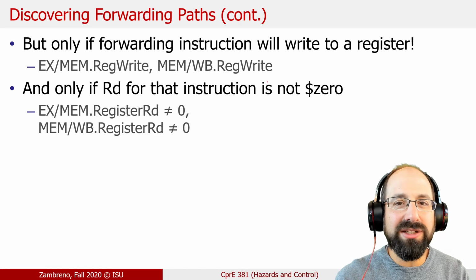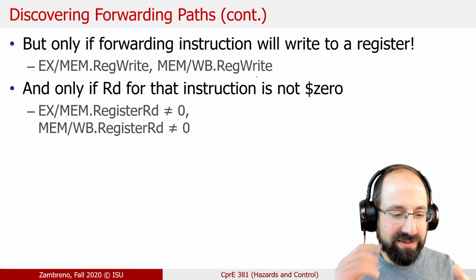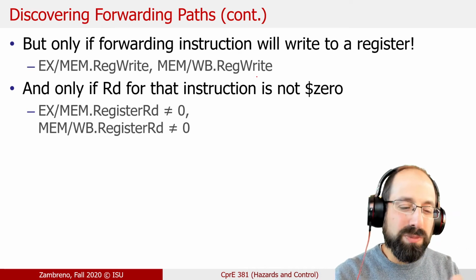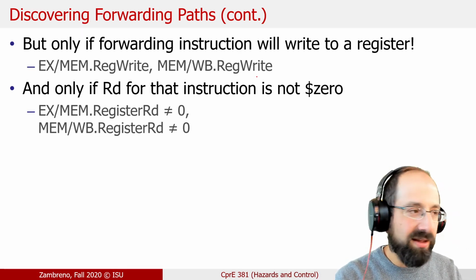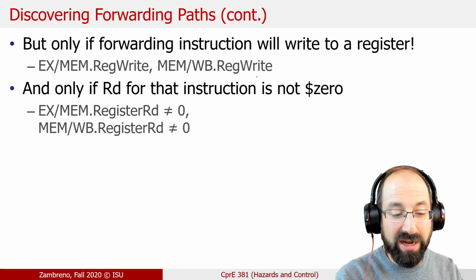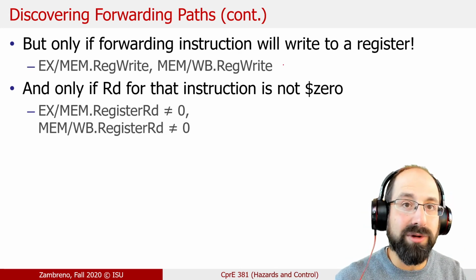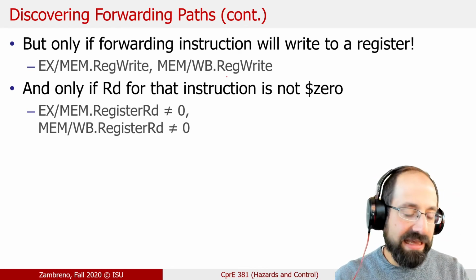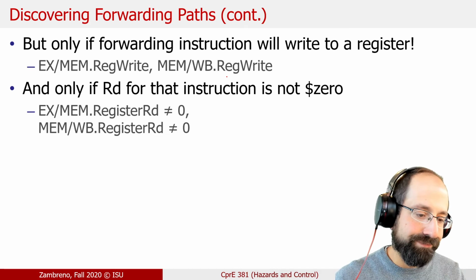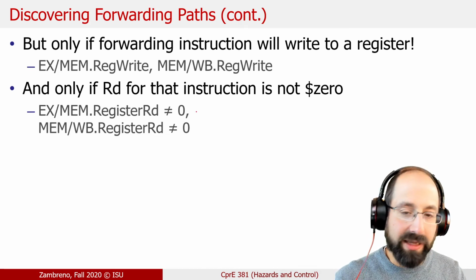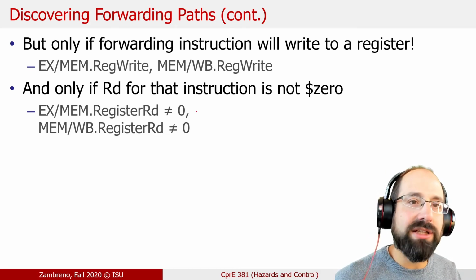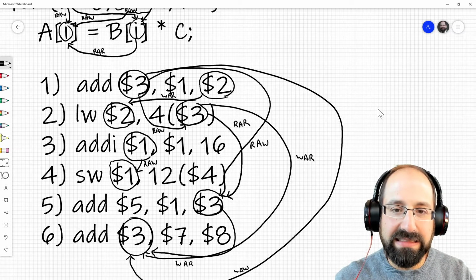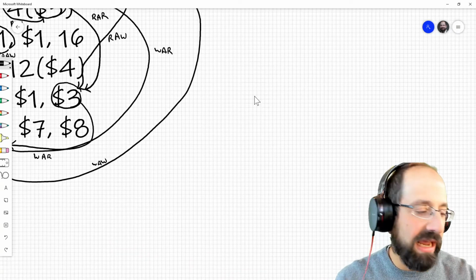There's no harm as you implement this, if it makes your design easier to understand and to read, in creating somewhat duplicate control signals, but the column in your spreadsheet for any new signal would be identical to what we already have, which would be read write. So for that instruction, only if it's writing back to the register file is there actually a value that we need to forward on. And we should be a little bit careful. It's kind of a weird edge case, but only if RD for that instruction is not 0. That doesn't seem like a nice, fair case, to be perfectly honest.